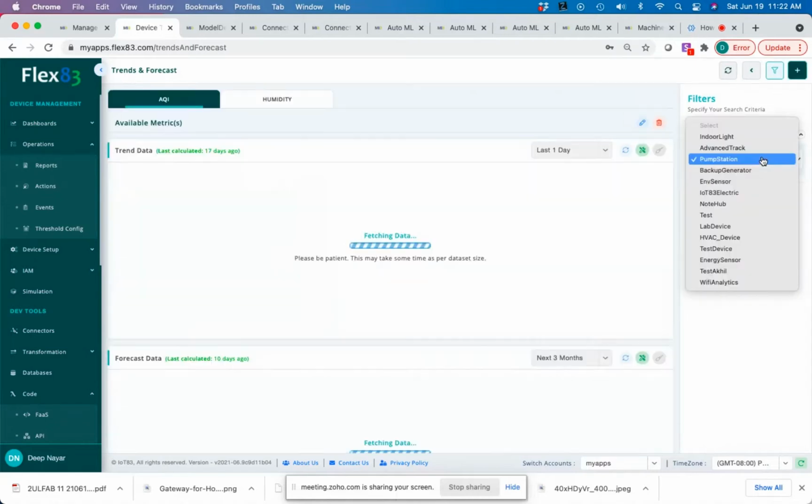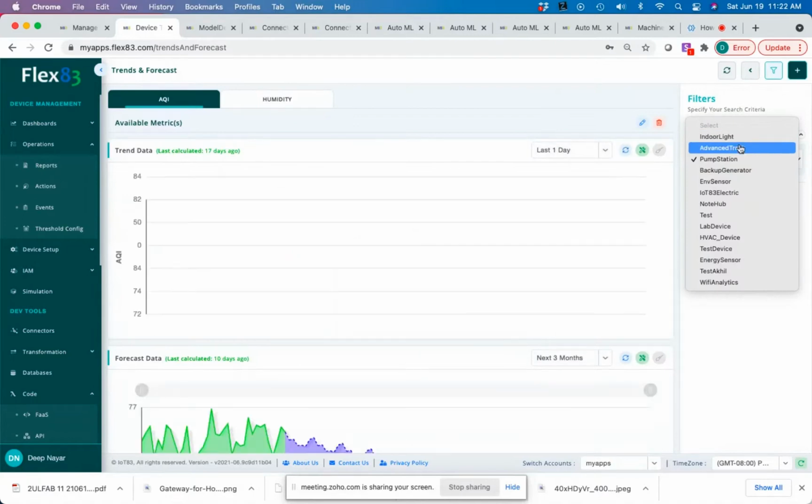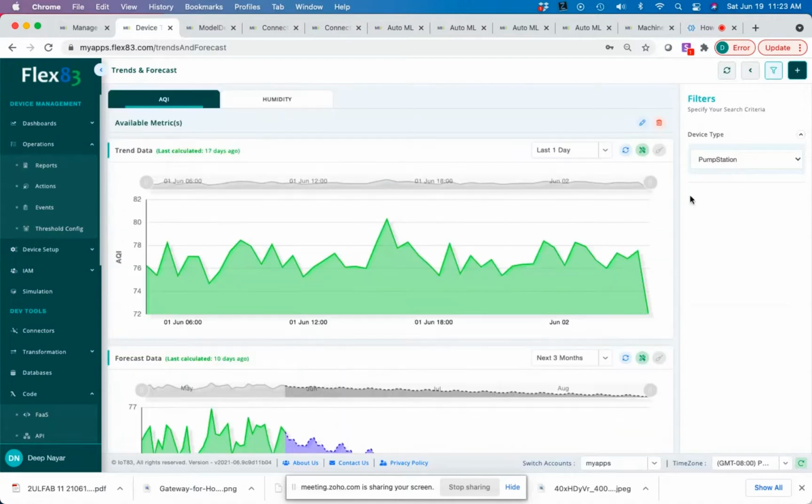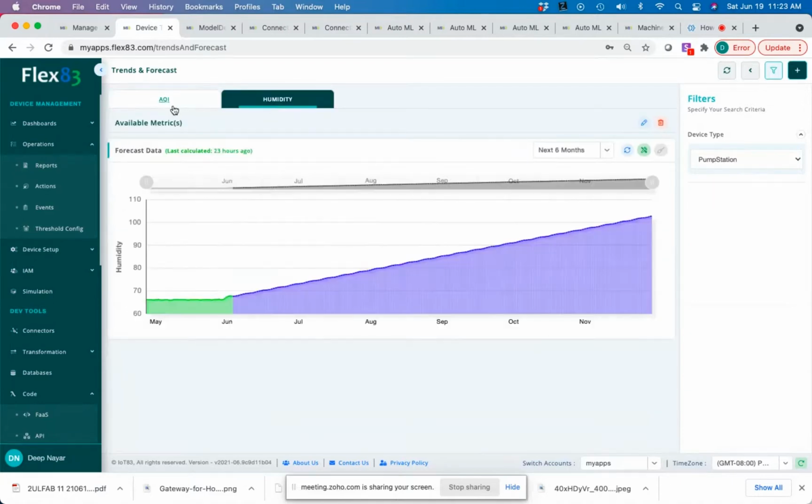So what I'm selecting here is the multi-device management part. There are multiple devices sending data to the system, and they're of different types. Whatever telemetry data is being received, there is AutoML behind the scenes to provide you three things: the trending, the forecast, and beyond the forecast, seasonality, which is not added here for now. Similarly, you can achieve this for your different telemetry data and see what the system is telling you before you get into applying your own more refined logic of doing ML and AI on the data that we are receiving.